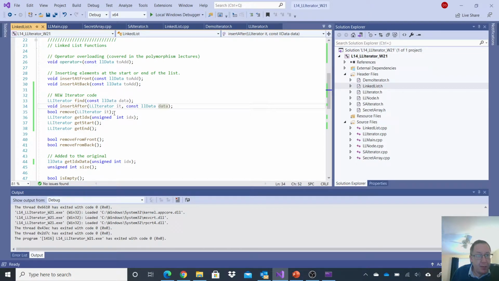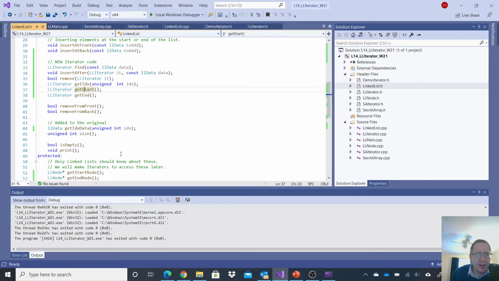just insert the next element in my linked list immediately behind it. Maybe I want to remove the element being pointed to by the iterator. Maybe I want to get the particular iterator at a particular index. Maybe these are the big ones I need. I need to be able to get the start and get the end of my linked list. So this is the actual function I'm calling for testing my code. And I have a couple little quirky things that I'm working around here.